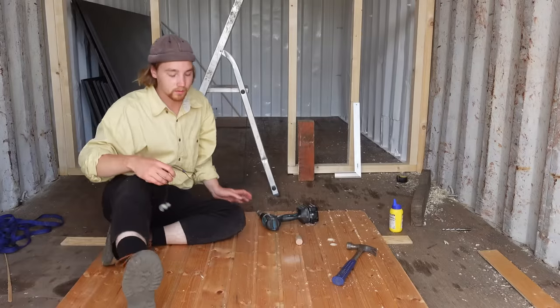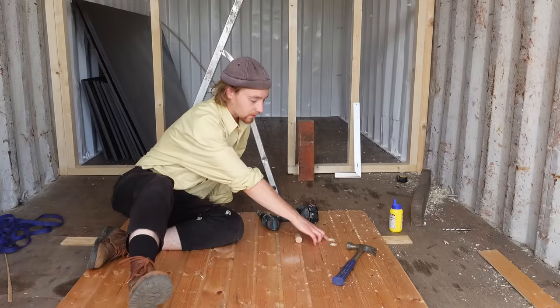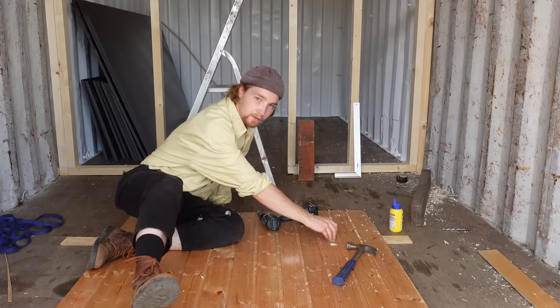So I've been marking and drilling the holes to the board, but one of the holes I drilled into the wrong place, so I need to make a plug there.